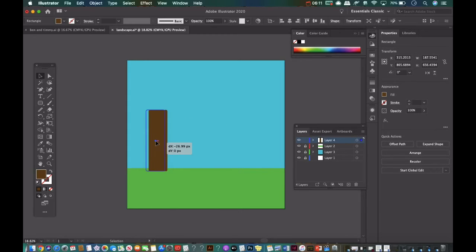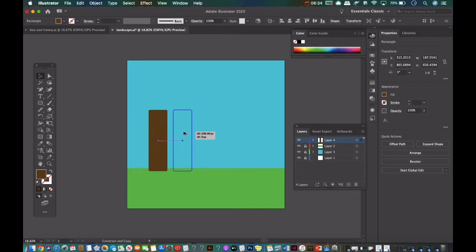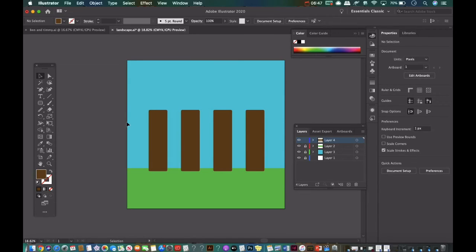And then what I'm going to do now, if you're on a Mac, I'm on a Mac, this will work. I'm not quite sure about PC settings. I would suggest you look that up on the internet. But for Mac users, you're going to use Option, Shift, and you're going to click on it, and it will duplicate it for you. And then the next thing you can do is Command D, Command D. And then you have all these things.